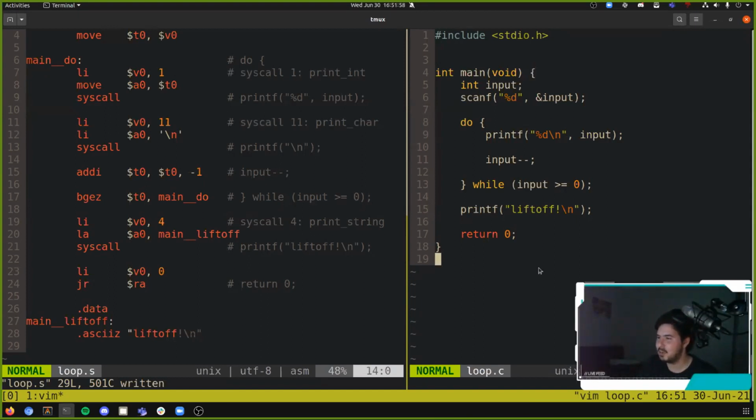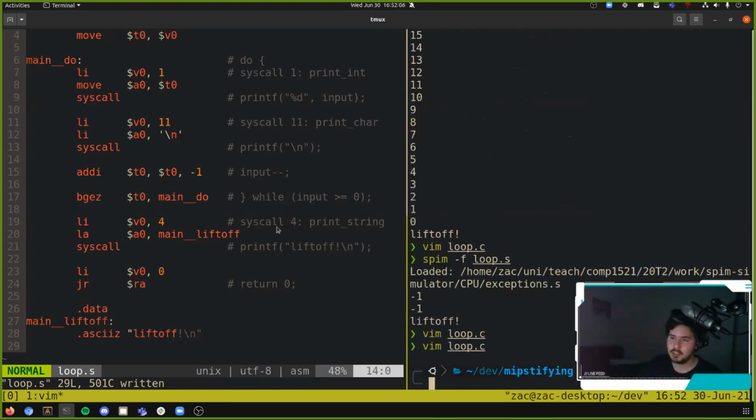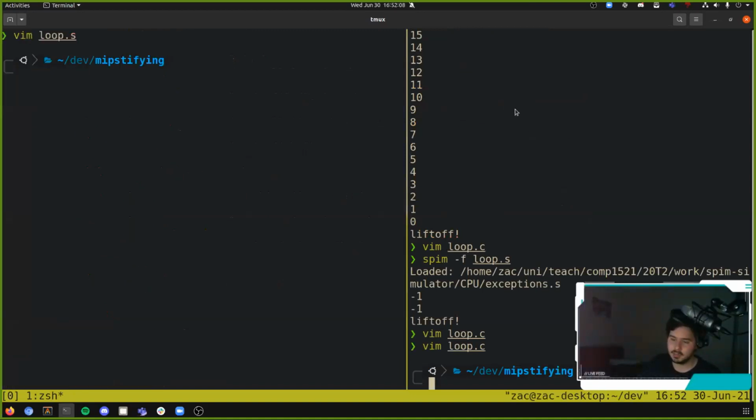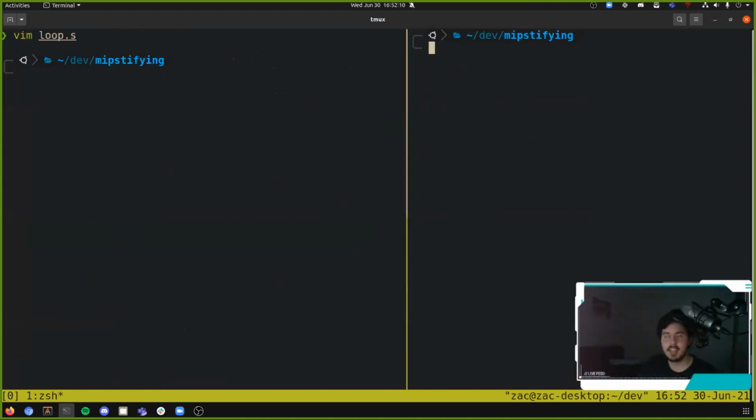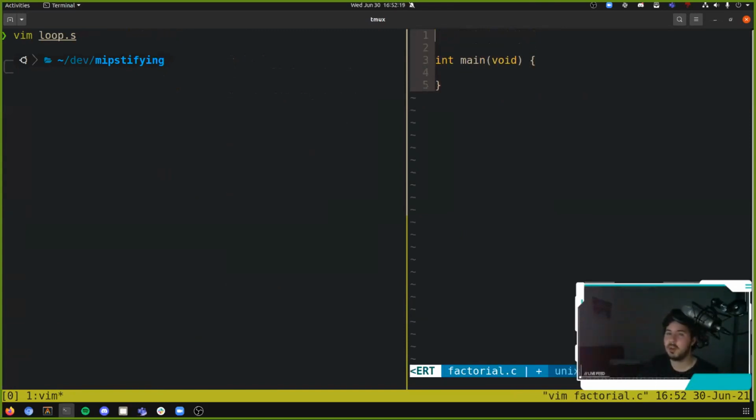Cool. So what have we covered so far? We've just covered translating an if statement. Now we've just done translating a do while loop. And now we're about to do translating some function calls. In this case, let's do a little recursive function. I think factorial should be good. If there's a specific function that you were hoping was going to make an appearance, let me know. It's not too late to change it around again. But for now, I'm just going to continue on with factorial.